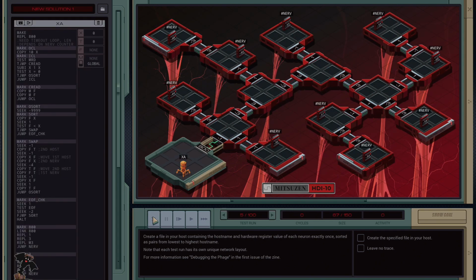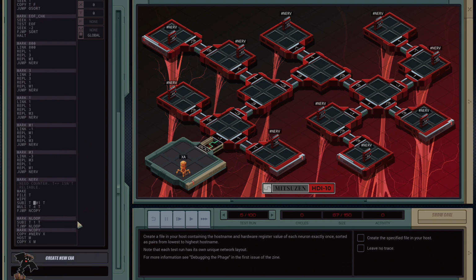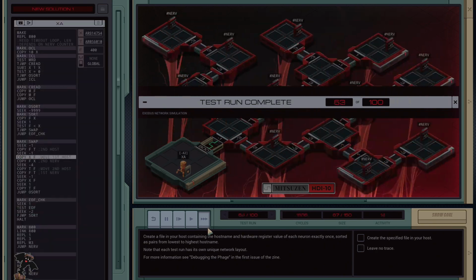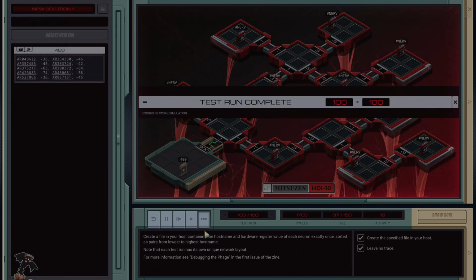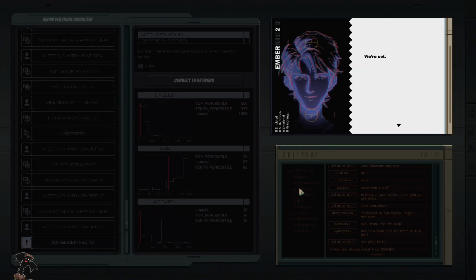Well, that results in slightly better performance with the same thing. I'm gonna bump this up to 5. Okay. That's not the best cycles I've ever had, but I was mostly just concerned about actually finishing.